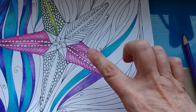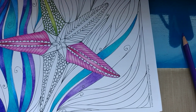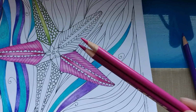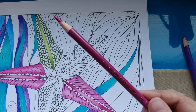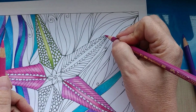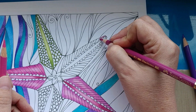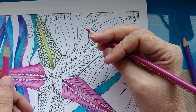Again, like I said, the pink area is a little harder to do. For some reason, the pinks are not blending as well. All right, so let me flip around here. What I did here was I went ahead and started with my dark and came around all these. So I am using 125.